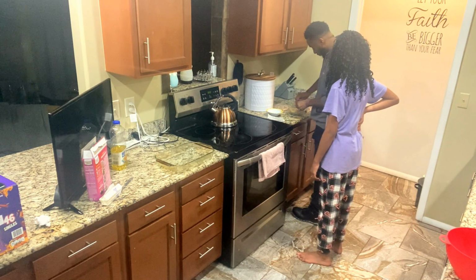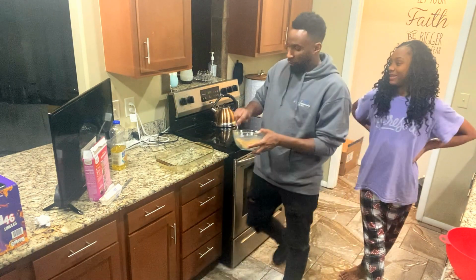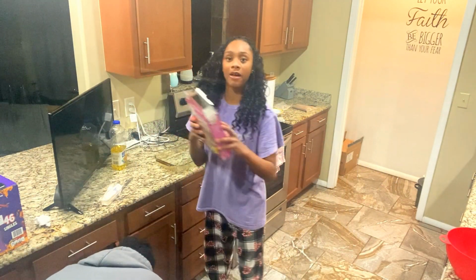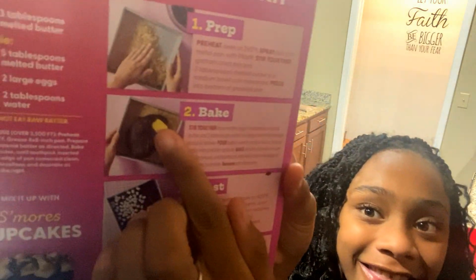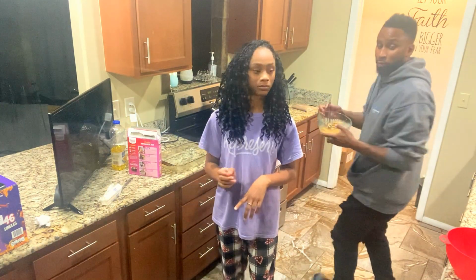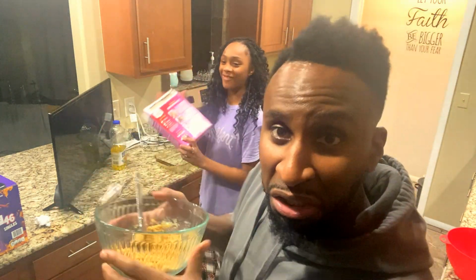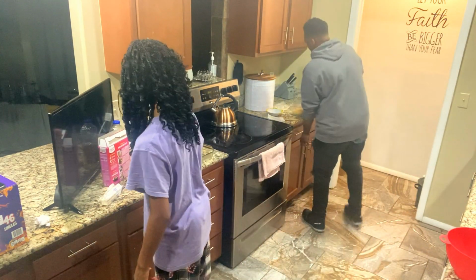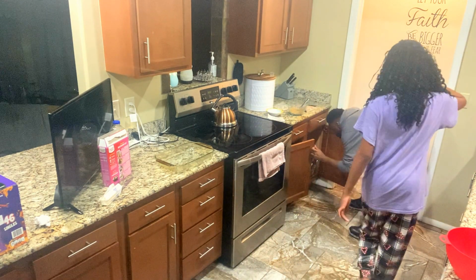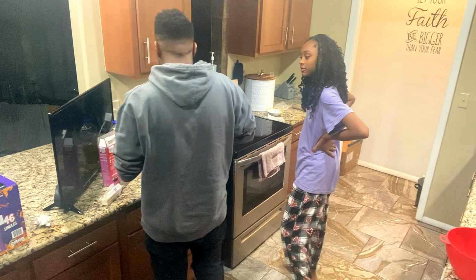What it looks like on the box. It does. Let's see. We might need the other pan though, because that pan looks real big. It looks like this. And this is how the arm looks. And look, you know what I'm saying? A little something. It's kind of the same. Let me see. We're getting somewhere. We're gonna make it work. I don't know how we're gonna make it work, but we're gonna make it work.